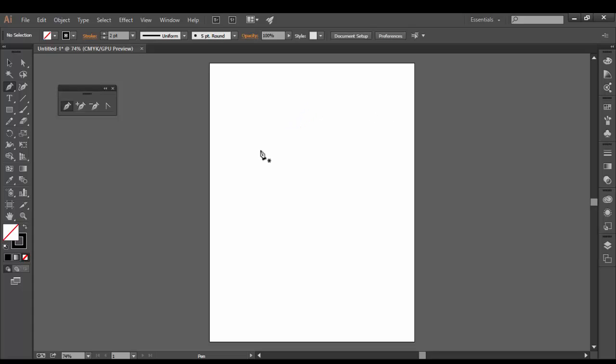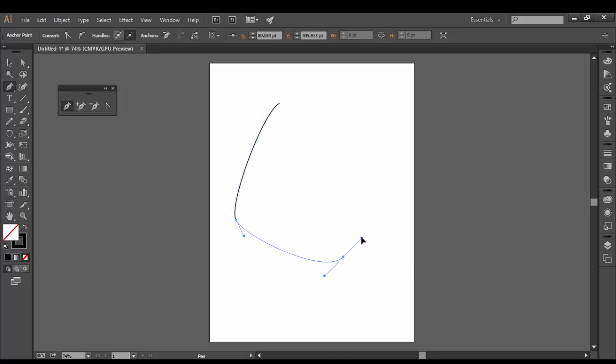So say I want to create, I don't know, some sort of curve thing. What I'm going to do is I'm going to click and drag out, and what that does is it creates these little handlebars, which is the beginning of my curve. And I'm going to come down here and click and drag again, and click and drag again, and basically I have now made curves along here. Now later on I can go back and hold down the Alt or Option and make those sharp points if I want.